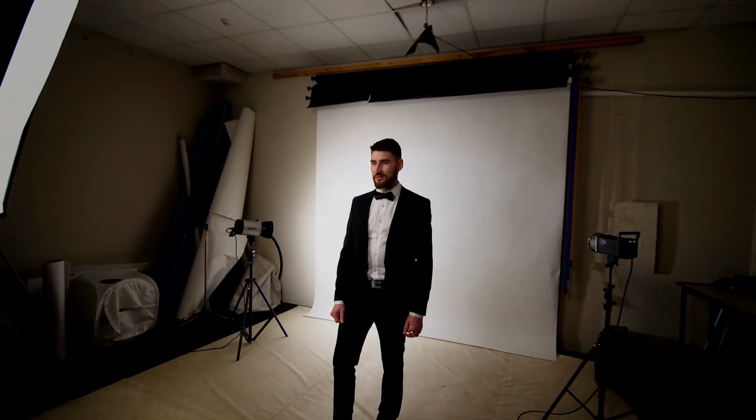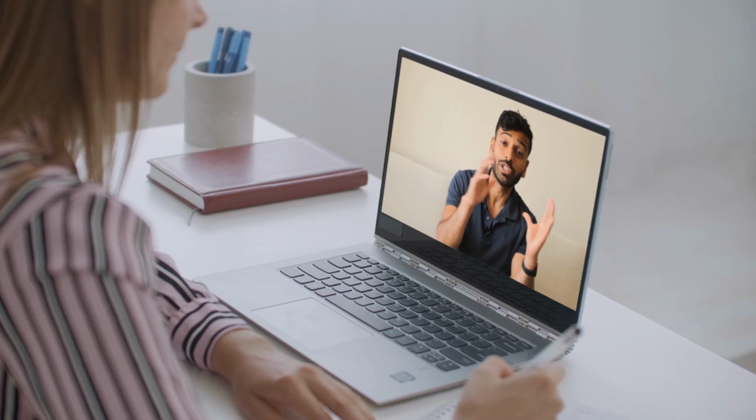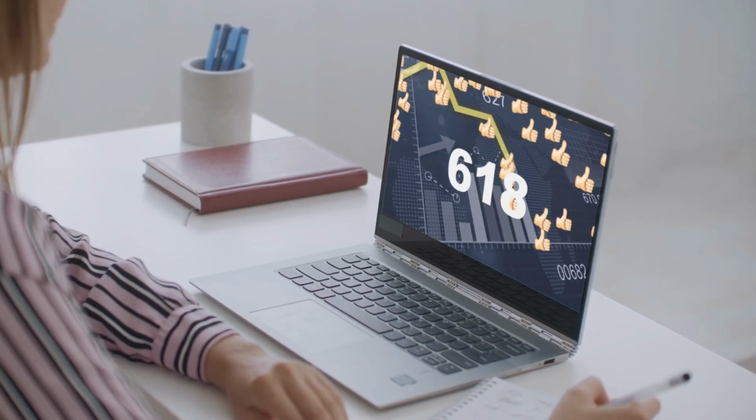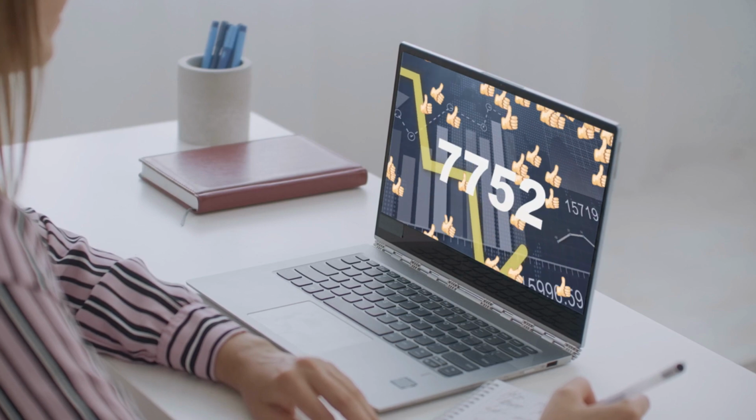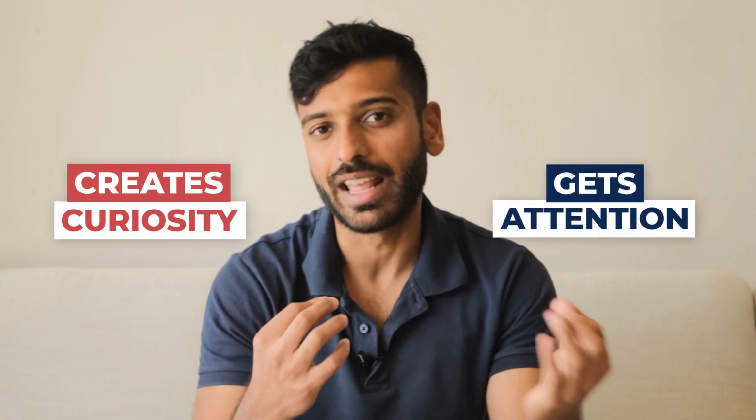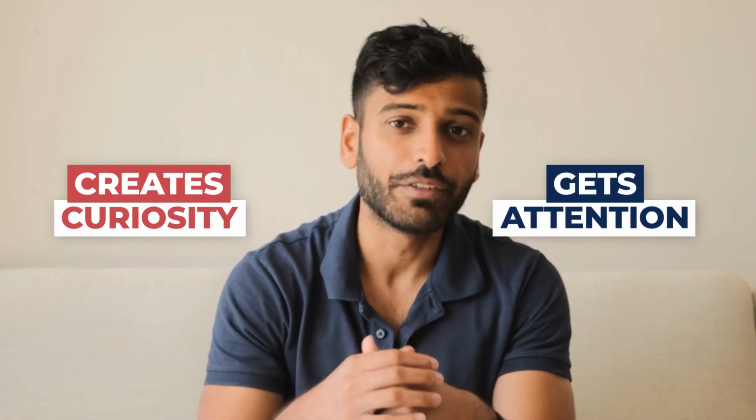Now you can either test a really classy photo of you versus a GIF where you're actually on camera presenting. And then another third variation is actually have a GIF where maybe you start out by presenting something, but then you switch to a screen share of results, right? So some big number or some big result that's in there. So essentially something that creates a lot of curiosity, or something that really gets their attention to get them to opt in. So it could be even something on the screen that just shows some unique tool that you're using, right? So people are instantly curious about what you're doing on there.